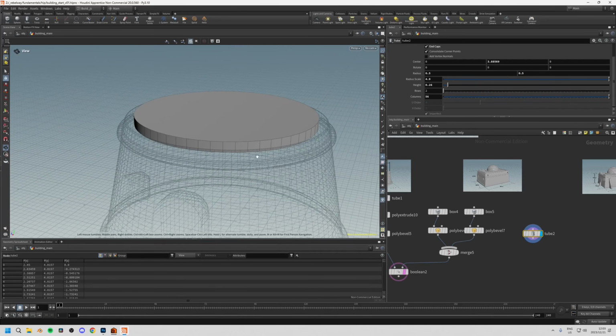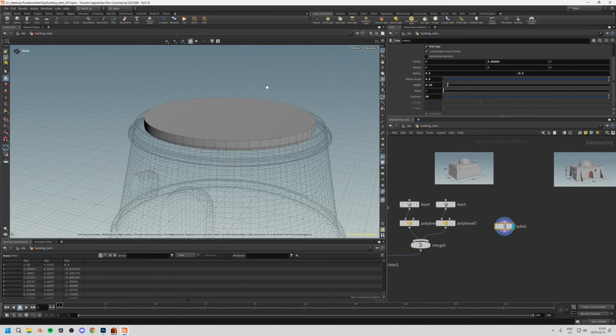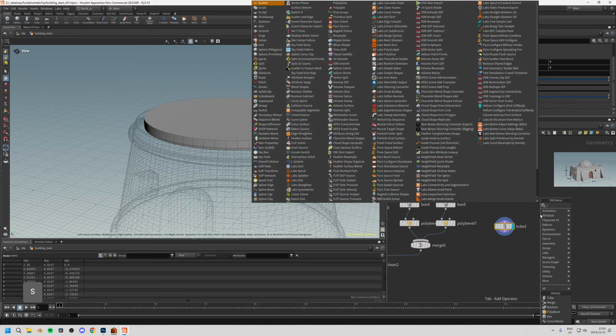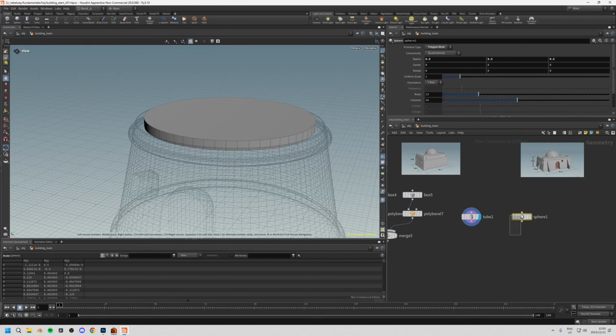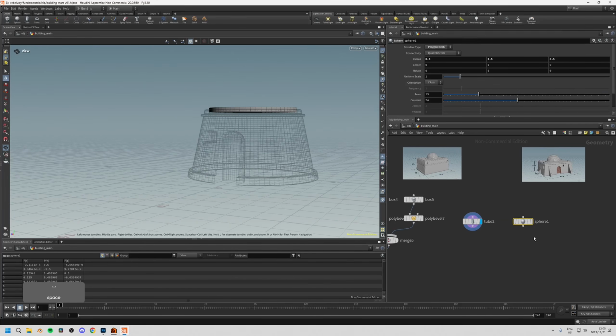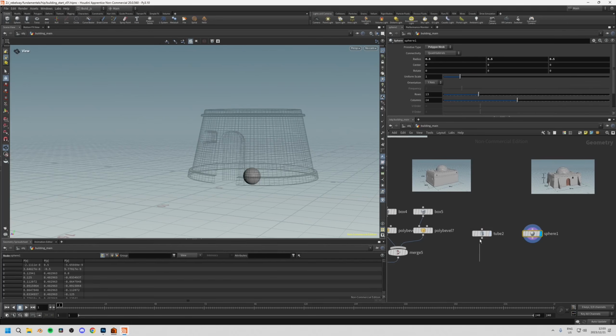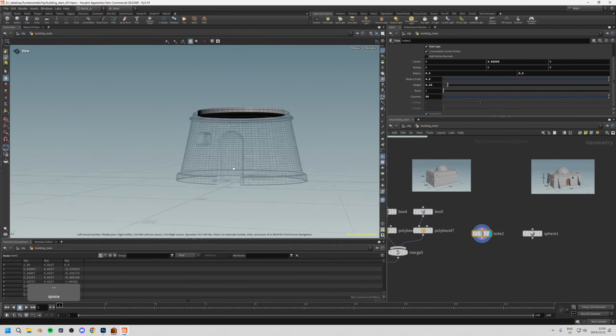So let's just move on to the next component, and that's that little sphere dome. And for that, we're going to obviously use a sphere and the polygons preset. And let's just view that now. And what I want to do now, before I actually do anything to this sphere, is move this tube that we've created. I want to move it back to the origin.